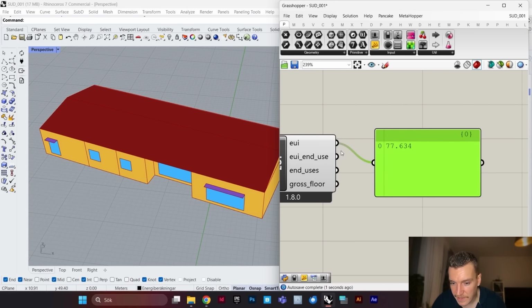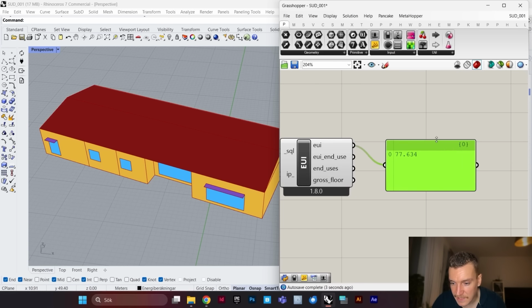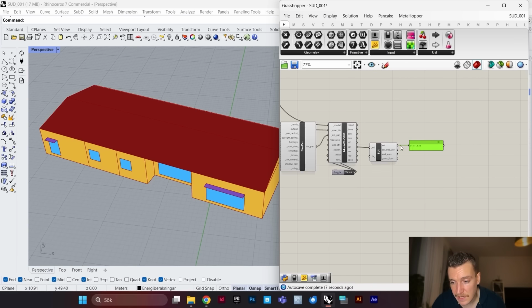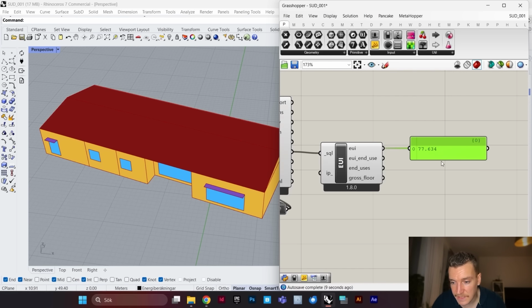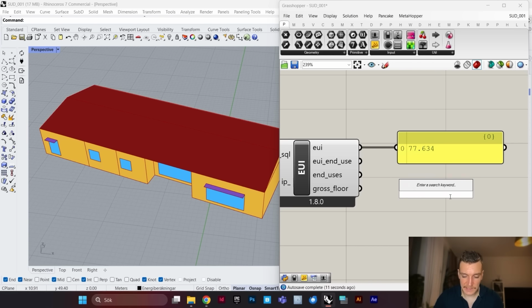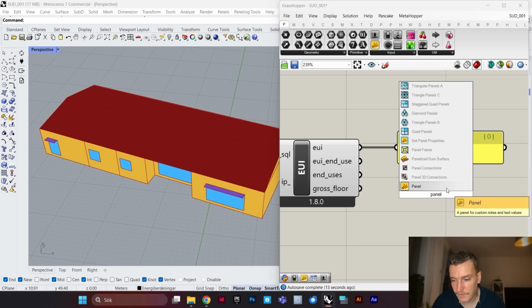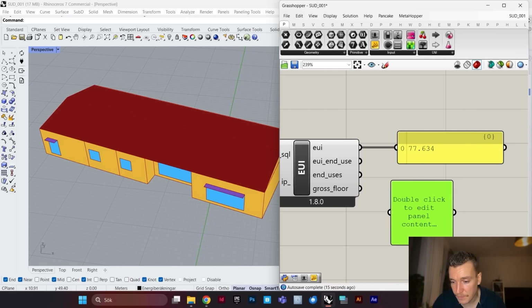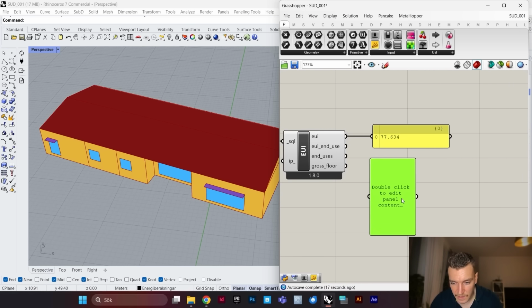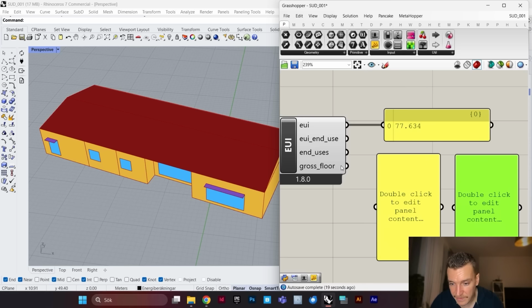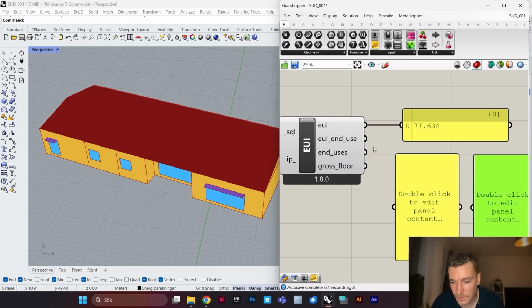So the overall end use intensity for our building is now 77. So that's a pretty decent number. But let's see what type of values make up this value, how they are divided in different uses.